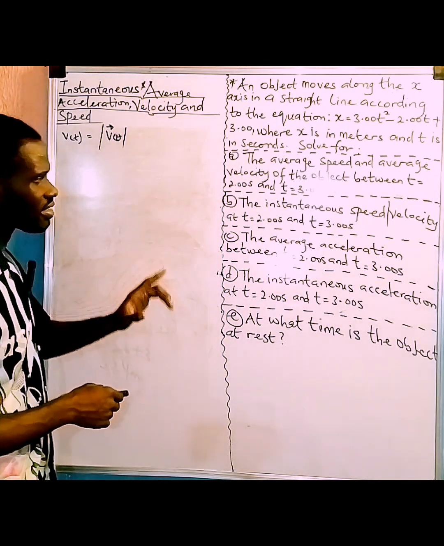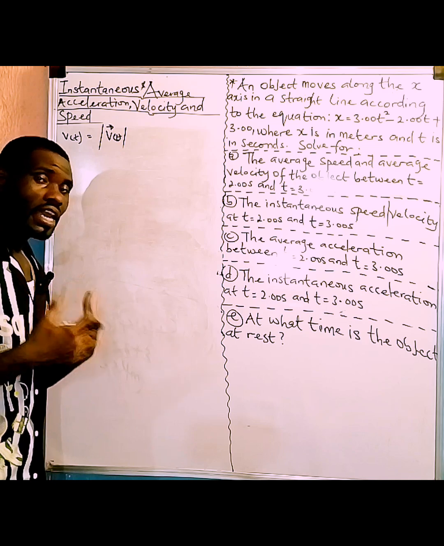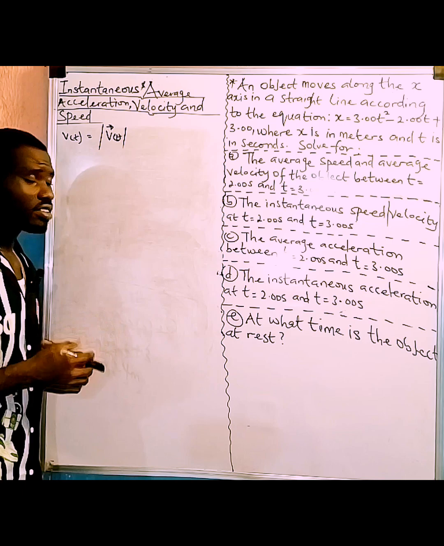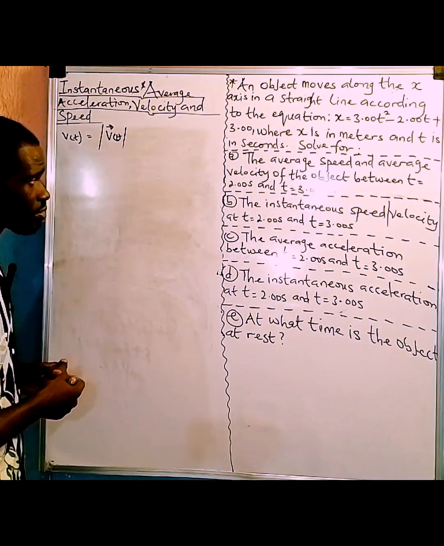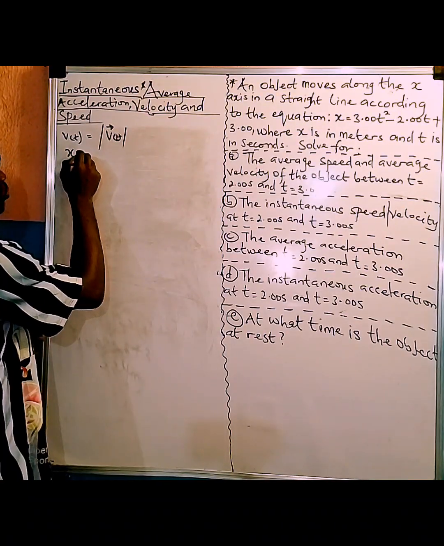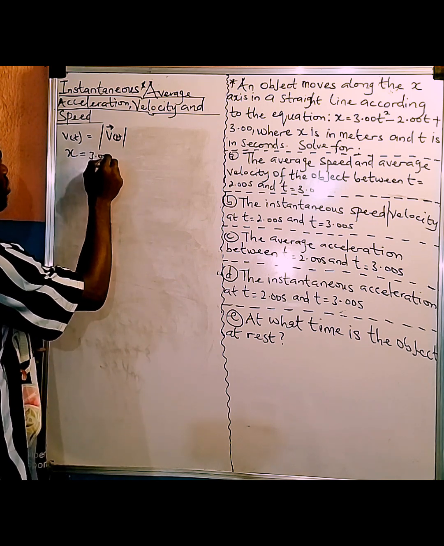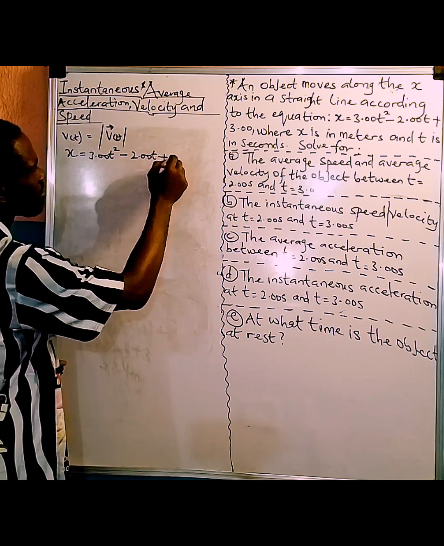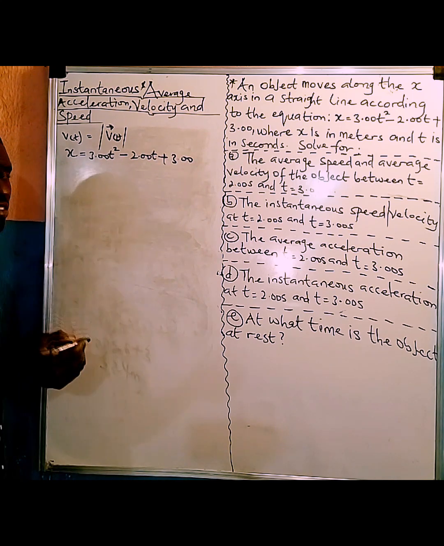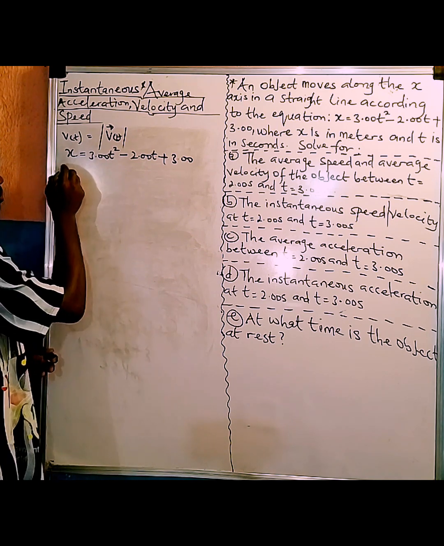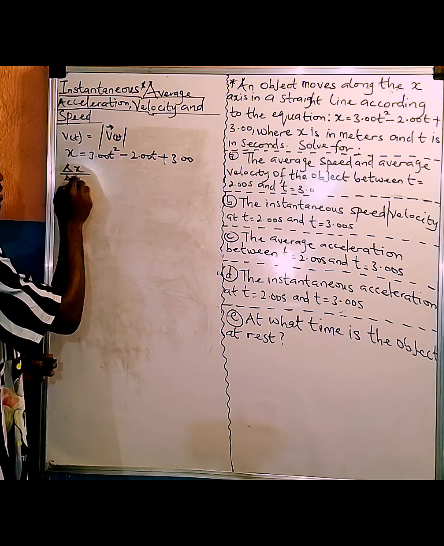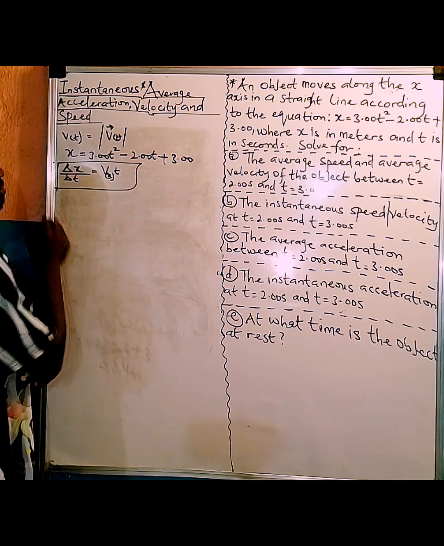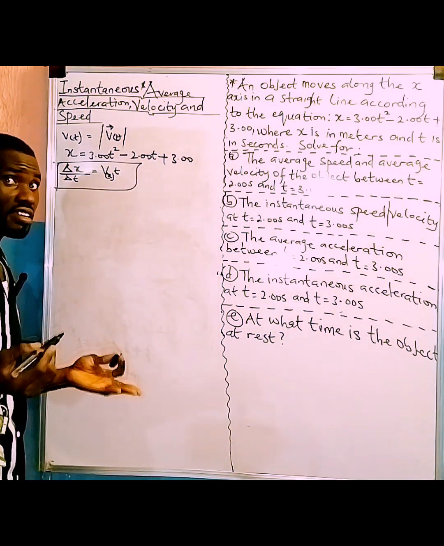Before we could get instantaneous speed, we have to look for a way to differentiate. If you don't understand differential calculus, I took just a bit of it in the previous lesson. You will not be able to get what we're about to take right now. So we have to differentiate. First of all, let's write out our equation of motion. x is 3.00t squared minus 2.00t plus 3.00. The next thing we have to do is differentiate this. dx/dt, the change in displacement over change in time taken, will give us velocity along the x-axis at this time interval, this instantaneous velocity, or rather instantaneous speed.